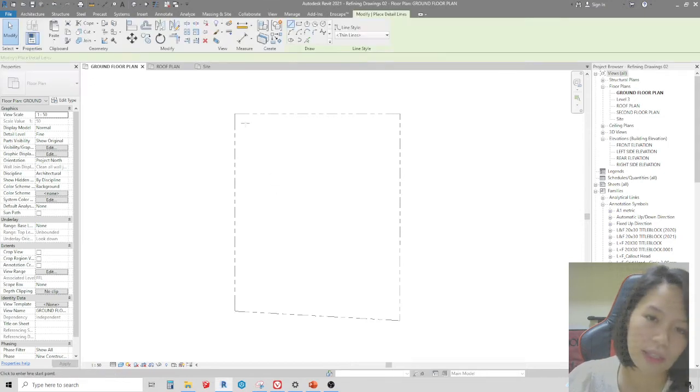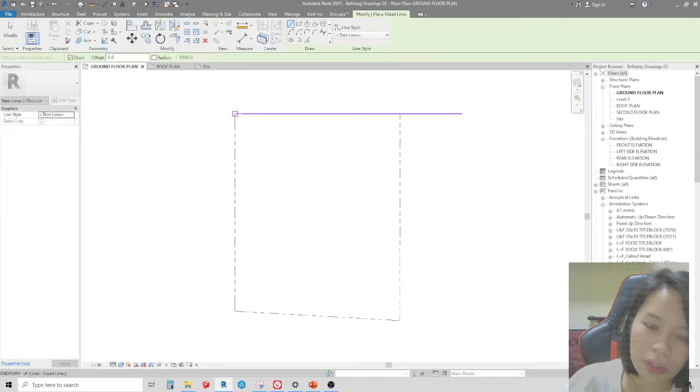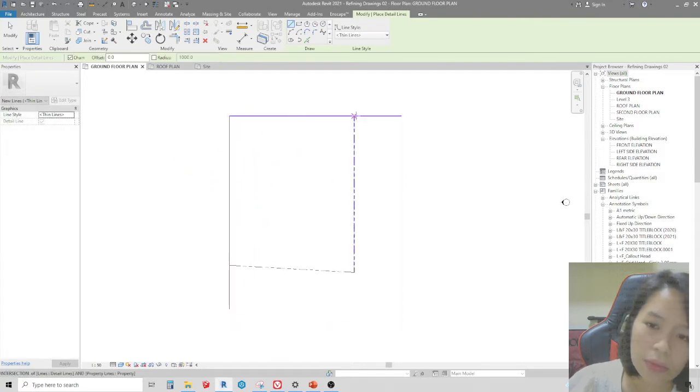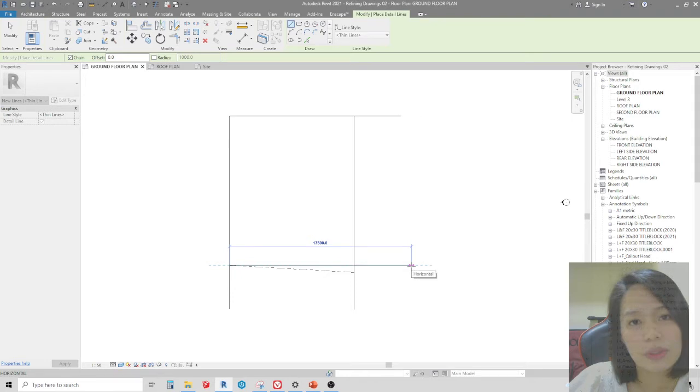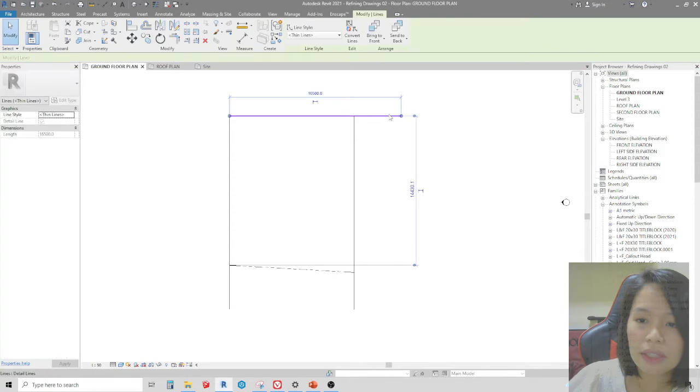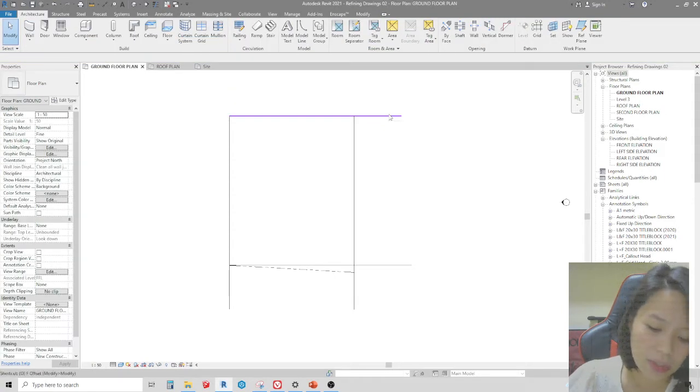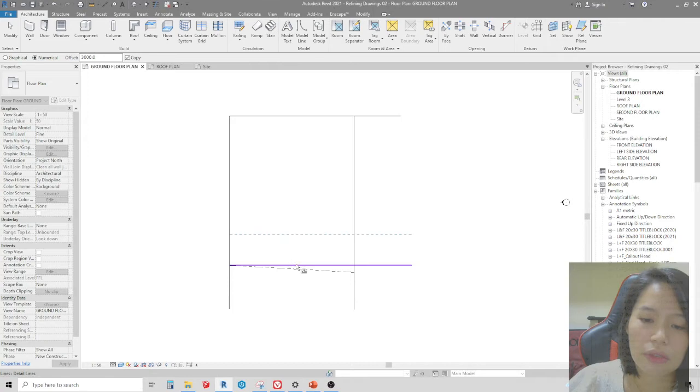Okay, so I will type DL for detail lines. You will see why mamaya. I am just plainly outlining the site itself para gagawa ko ng setback. And yung setback na yun, yun ang magiging form ng building ko. So this is my DL, detail lines. Then I will type OF for offset. There, it will look like this. So offset ko from the front is this, so 3 meters there. While my offset sa other two sides are 2 meters.